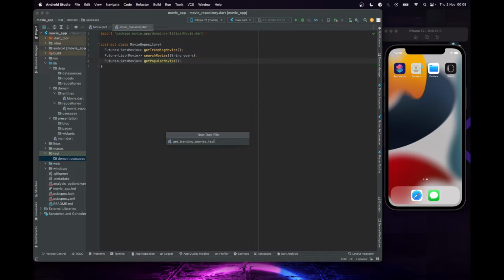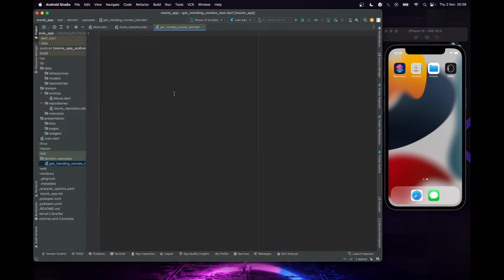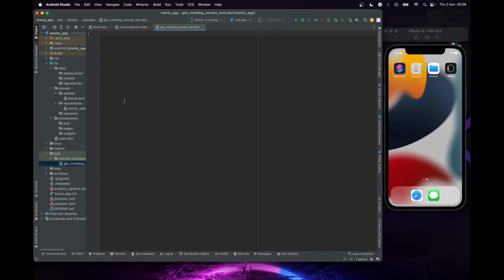Don't forget to add underscore test.dart for each test file we are going to create. And once this file is created, we are going to initialize our function.